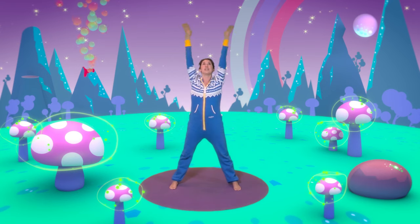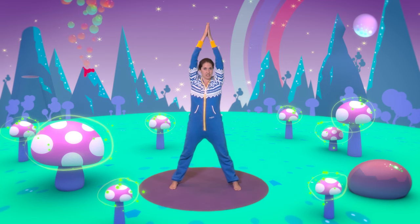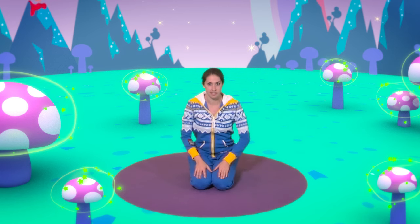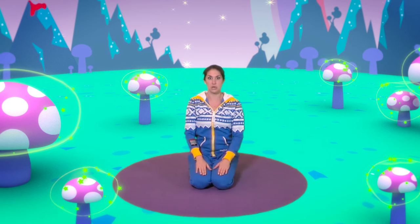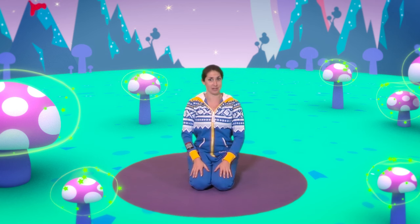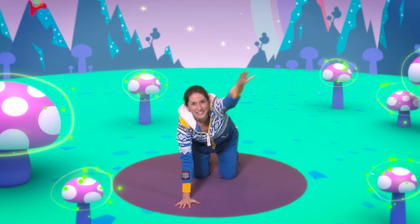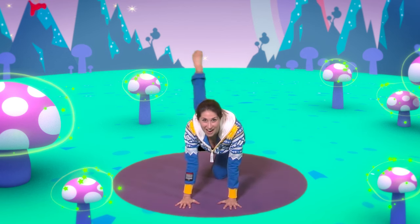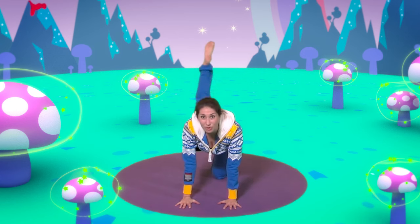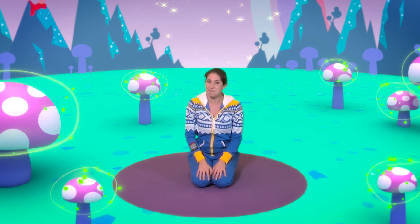Jump your feet wide and bring your hands up above your head. Now it's very dark inside this cave and full of scary shadows. Coming down onto your knees, some of the shadows look like lions. One, two, three. Some of the shadows look like tigers coming onto all fours. Claw your tiger paw, and claw your tiger paw, and swish your long tiger tail. Now, sometimes we might be afraid of the dark, but here with Cracker, we're not at all. We're really excited, and the shadows aren't scary at all. They're really interesting and amazing.